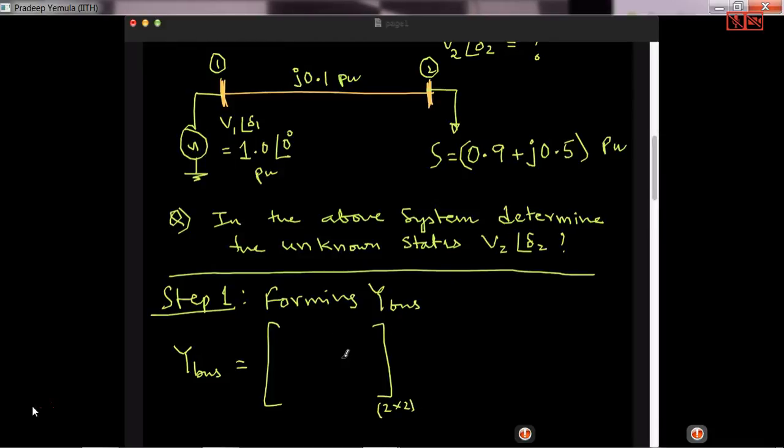First, looking at the off diagonal element, whatever the impedance is, Y12 is nothing but 1 by j0.1, so that will be minus j10. Once you get this Y12, you can write it here, first row, second column, and of course you remove the minus sign as you already know. Same thing applies here. Now coming to the diagonal element, there are no shunt impedances or shunt capacitors connecting bus 1 or bus 2, so I'll just add the rows and write it like this. So this is my Y bus, just by observation.